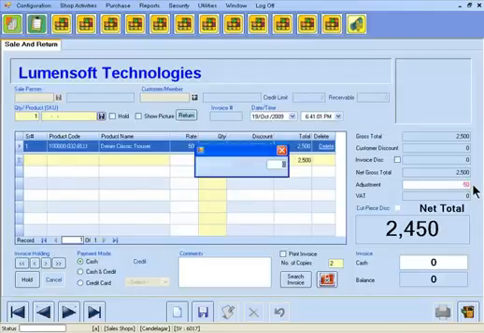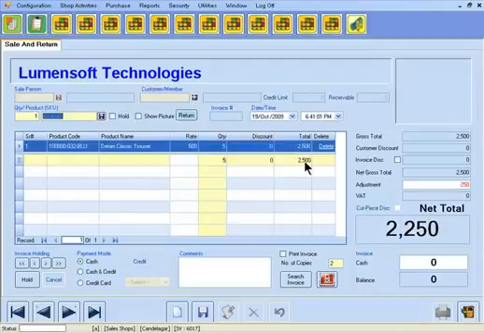If you want to give a discount in percentage, then click F1 to launch the adjustment dialog. Type the discount percentage in the pop-up and click Enter. The system automatically calculates the discounted amount and deducts it from the total. Now you will type the cash amount given by the customer against the purchase and click Enter. The focus will be on the Save button to save the invoice.